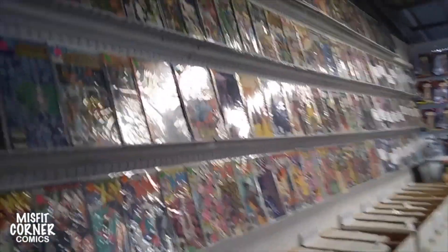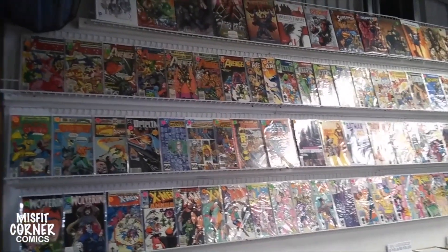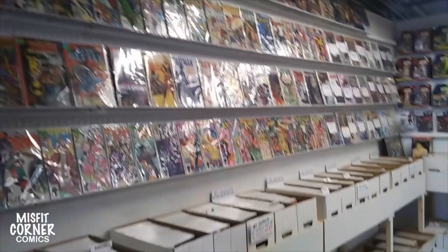As you can see, I added the fourth shelf up here, over here on the left-hand side of the store. That lets me put more comics up and put a row of graphic novels at the top. That may not be exactly where they go in the end, but for right now, that works for me.